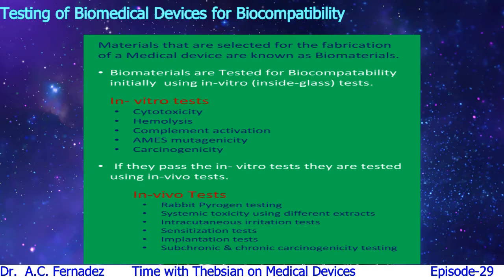That's one is the rabbit pyrogen testing, and if the manufacturer is interested, he can subject his samples for USP class 6 testing, then systemic toxicity tests, intracutaneous irritation test, sensitization test, implantation test, and subchronic or chronic carcinogenicity testing.